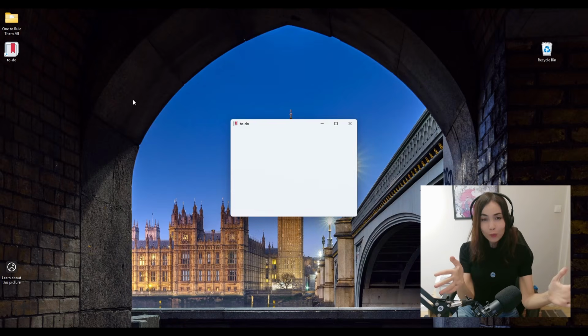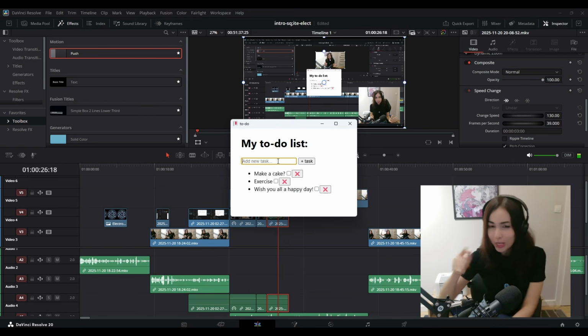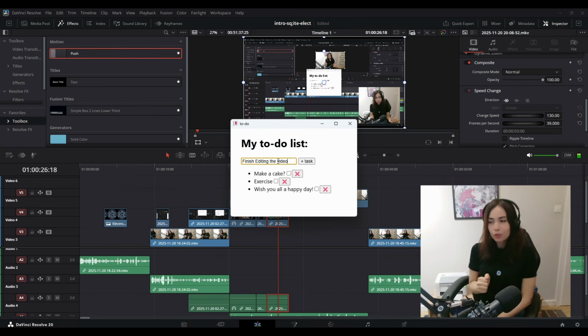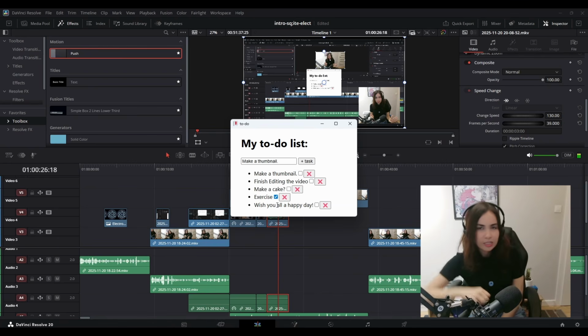So this is what we'll make, the super cool to-do app that always stays on top. It does everything you'd expect a to-do app to do. It lets you add tasks, mark them as complete, delete them, add them again. It is simple. However, by learning how to build it, you will unlock the ability to build awesome apps. Who knows, your app might be the one to change the world.